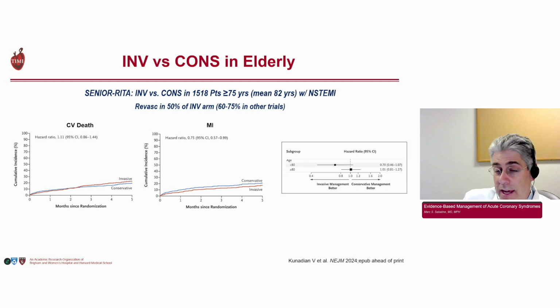If they were greater than 80, I would say it's a little less clear what the benefit will be. We're not saving your life by doing this. We may be decreasing your risk of future MI, and that'd be part of shared decision-making. The other good news, going back, is that the procedural complications were low. So the notion that you can't cath these elderly people because something bad will always happen turns out to not be true.